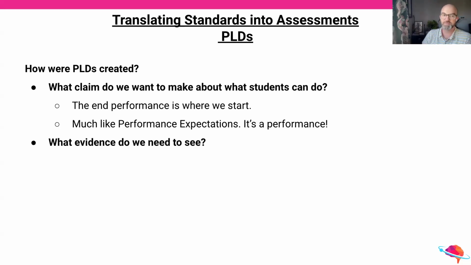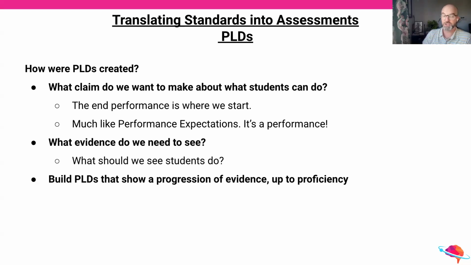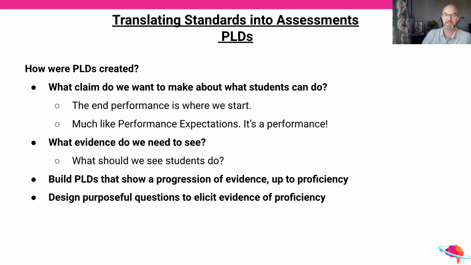So important to know. We also want to know, what evidence do we need to see? So what is some evidence that we want to see from students? What do they need to do in order to show that they're making progress? And the PLDs are that progression of evidence up to proficiency. So what are different pieces of evidence we could use to do that? And then those PLDs are then used to design those questions to elicit evidence of proficiency.